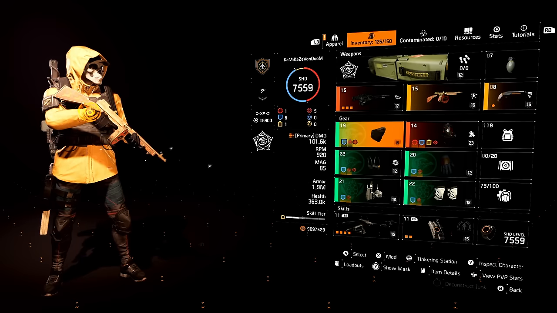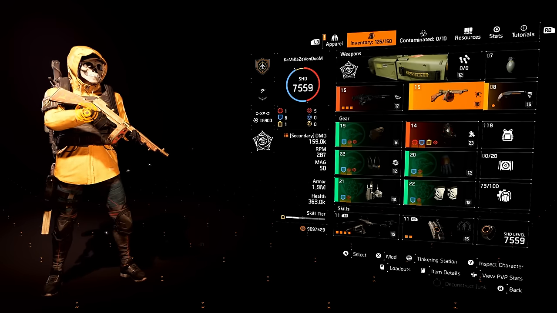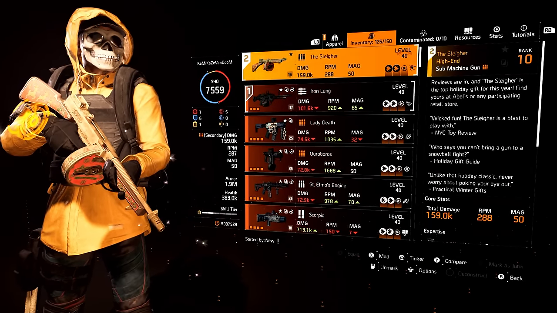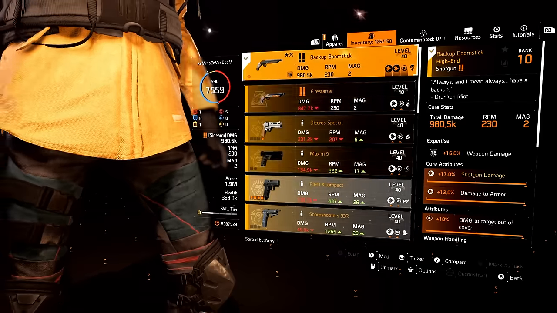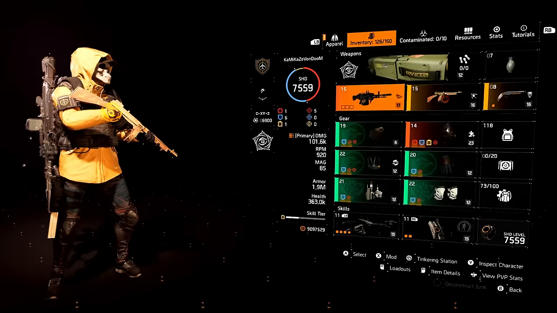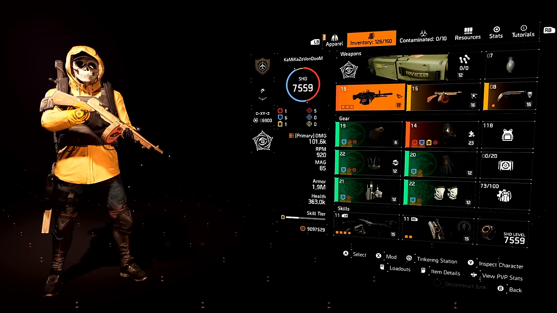This is a 1.9 million armor tank build. Now, my secondary and sidearms are just my placeholders for all my build videos. I have the Slayer as my secondary. This is the Holiday Event SMG. And I have the Backup Boomstick. Just my nice little placeholders. But this entire build, everything, is revolved around the Iron Lung.